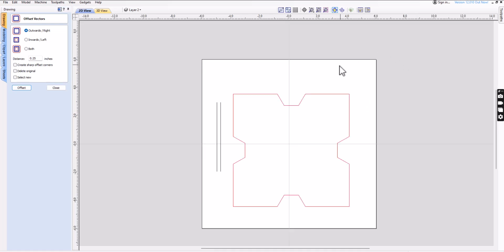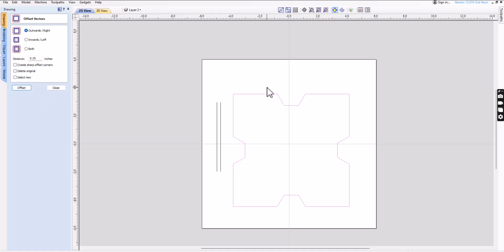And then the last option is Select New. So Select New is going to help you if you're trying to offset a lot of shapes at once. Let's say we wanted to take this shape and offset it a bunch of times, a 1/4 inch outwards.